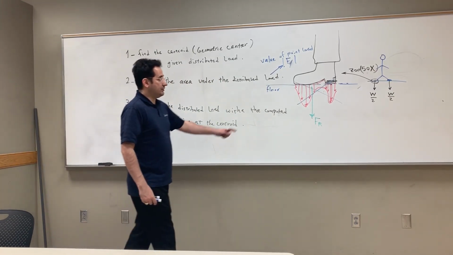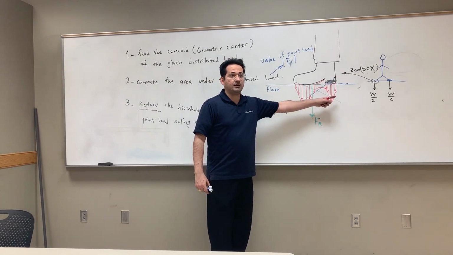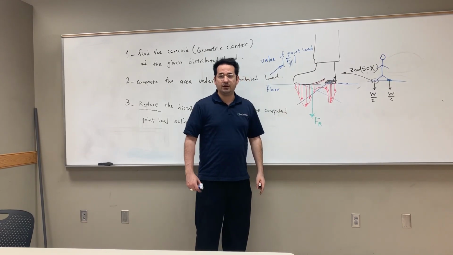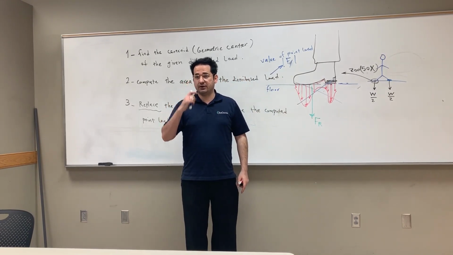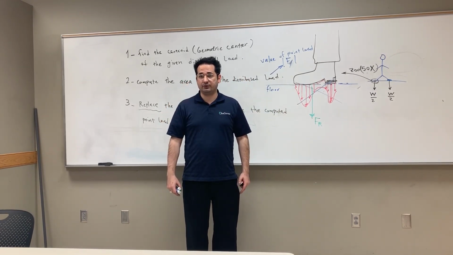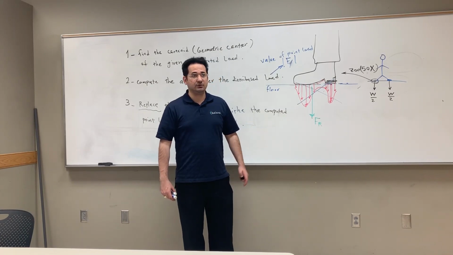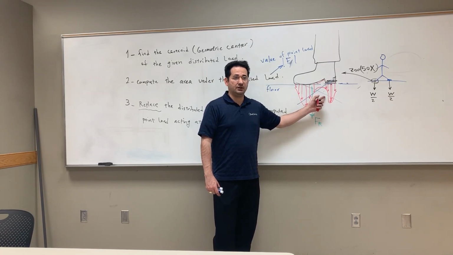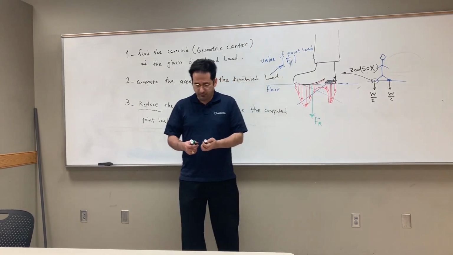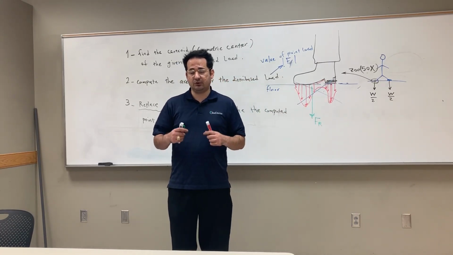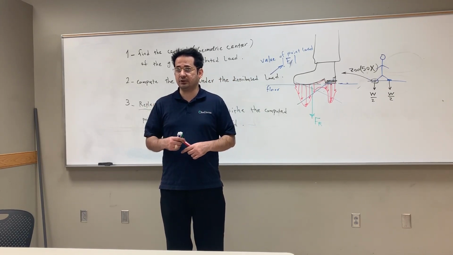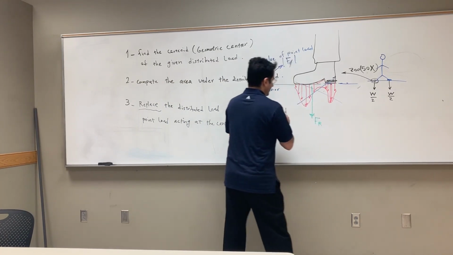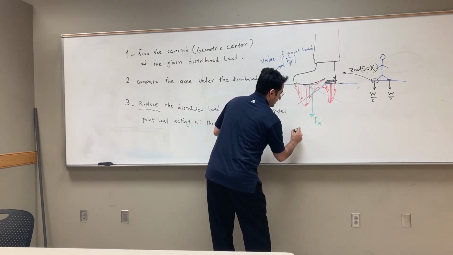Well, in this example, we have a very complicated profile. How do you find the centroid of this complicated profile? We will talk later when we go to the centroids and moment of inertia. You have to use integration to find the centroid, right? But look, most of the forces we do in this course are either uniform. So let's consider this.